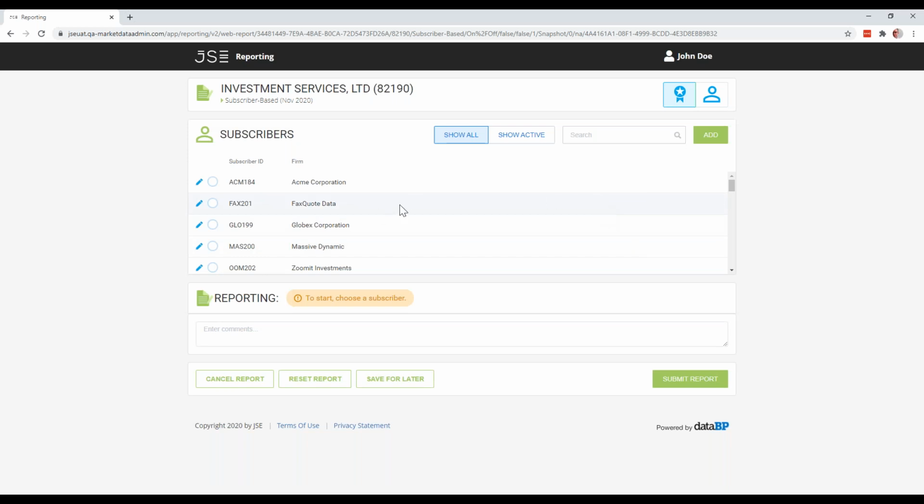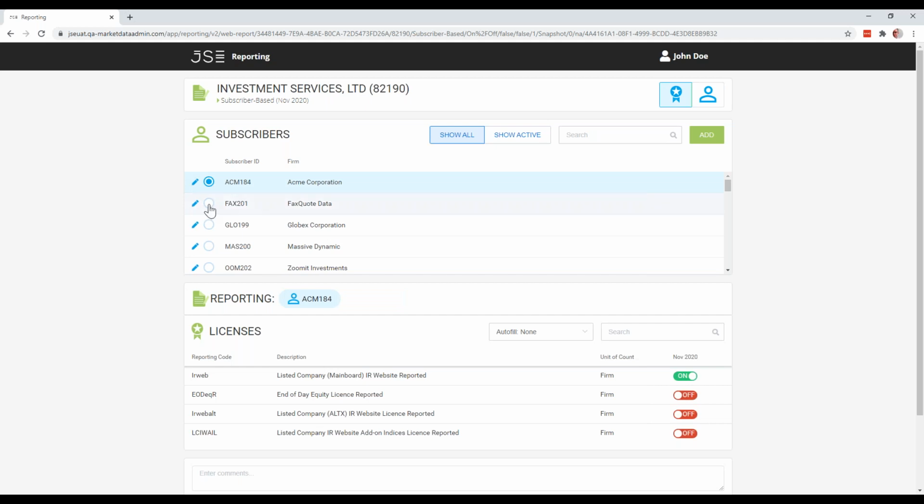All right, here I'm logged in, and as we saw, the top part of the grid is populated with my subscribers. So I can click on any one of these subscribers and see the products that they have access to. Instead of a checkbox, it's just clicking on this slider. It's essentially a checkbox, just looks a little fancier. And I can turn on a particular product for the month in which I'm reporting.